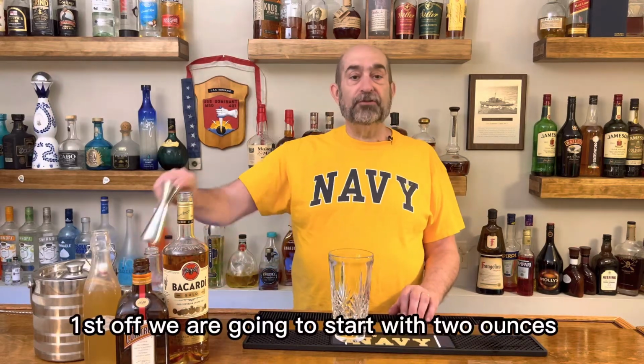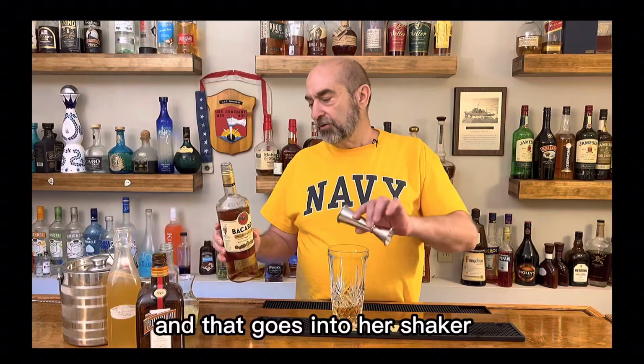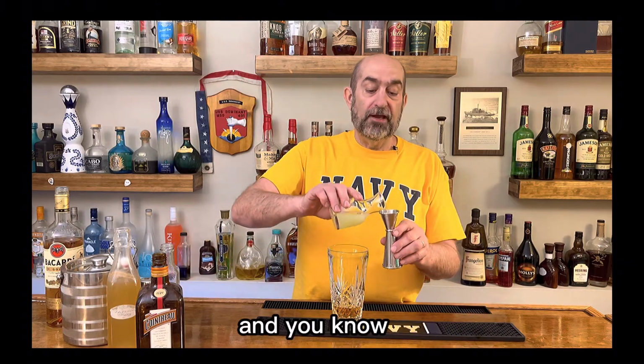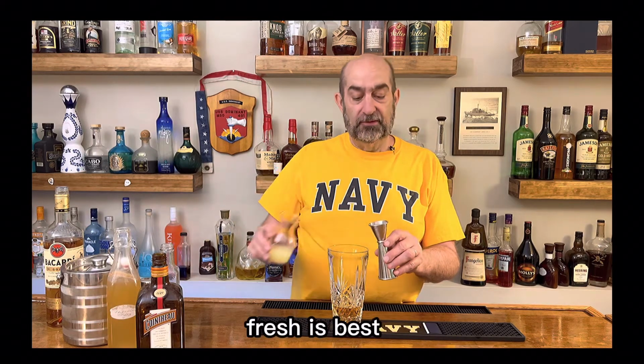First off, we are going to start with 2 ounces of golden rum. Today we're using Bacardi. And that goes into our shaker. Next, we are going to use 3/4 of an ounce of freshly squeezed lime juice. And you know we're using freshly squeezed because, like my wife says, fresh is best.